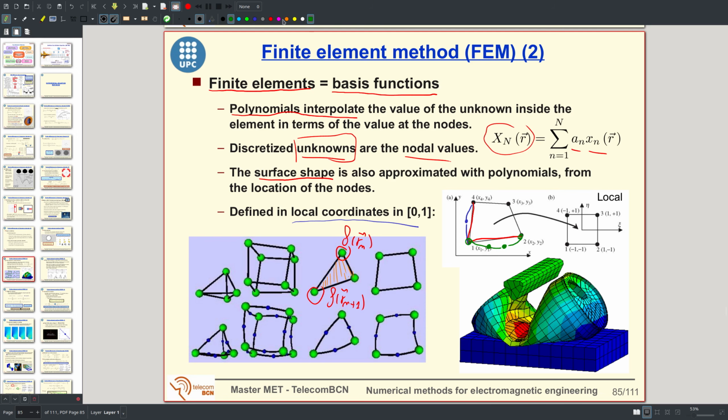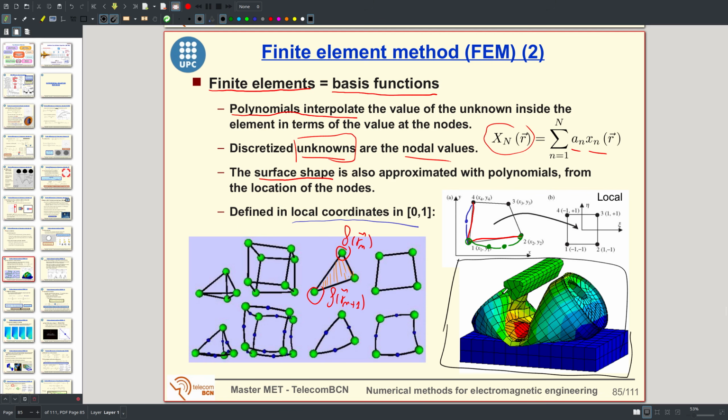And here we have an example of an object model with finite elements, and you can see in the picture how accurately the finite elements can model the curved surface of the object. Clearly, this case is not electromagnetic. This is a case of structural analysis or stress analysis to simulate the deformation of the surface of the object due to some force.